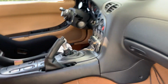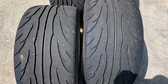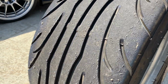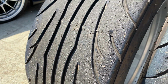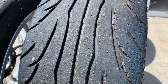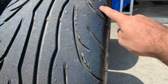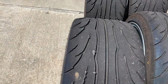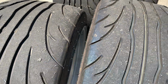All right, so let's check out the tires now. As far as wear and life on the tires from 2 track days, I do not daily drive on them. They look perfectly fine. No crazy edge wear. This is on the rears. These are the Nankang NS2Rs. I don't know why they look kind of blue on the edges, but yeah, it looks dope. They got super sticky.